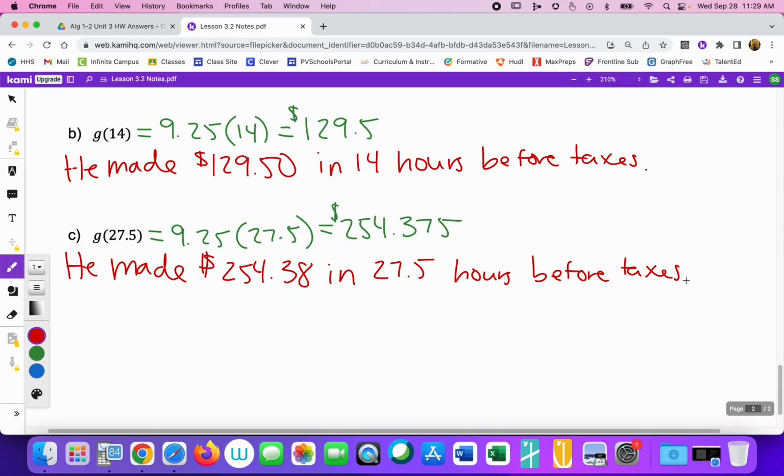So, is everyone clear with function notation? It's telling you what number to plug into which function. That's all it's telling you to do, because you might have 3 different functions. You might have an A function, a B function, a C function, and it might be C of 4 minus B of 2, and you'll use 2 different functions. Questions on determining whether something is a function or using function notation?